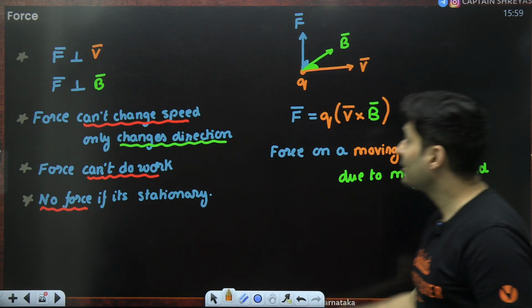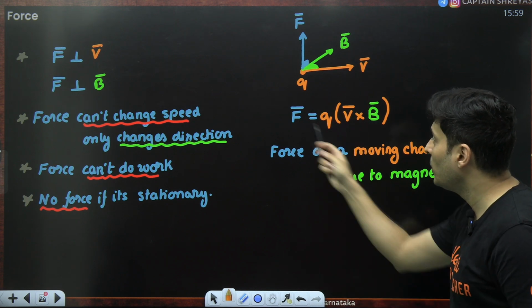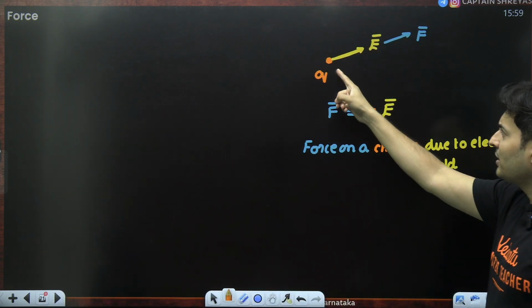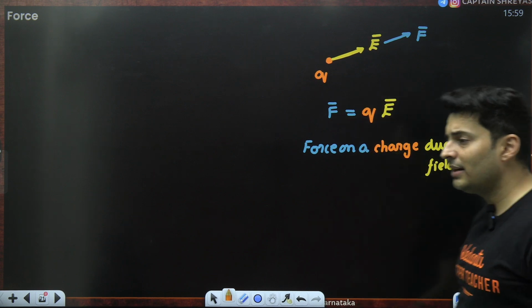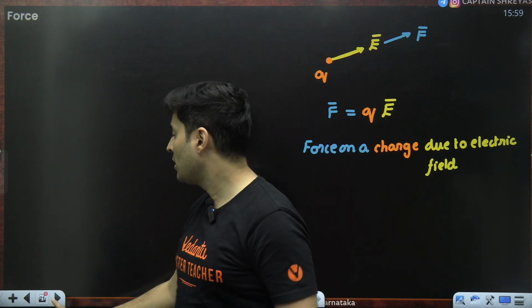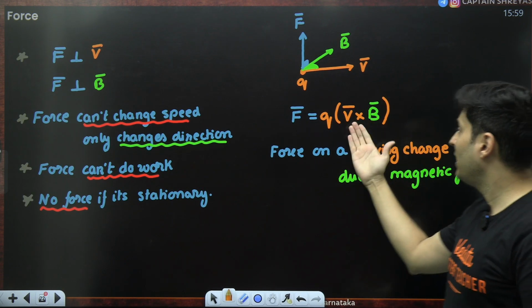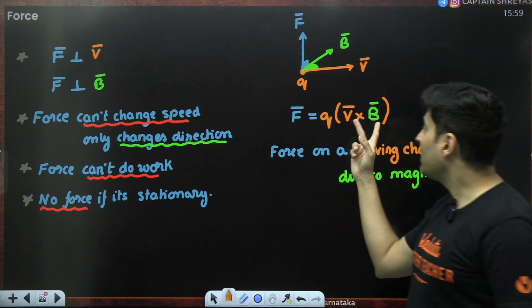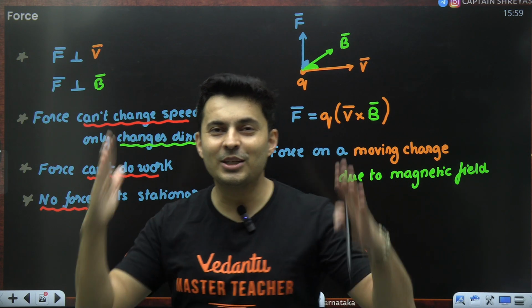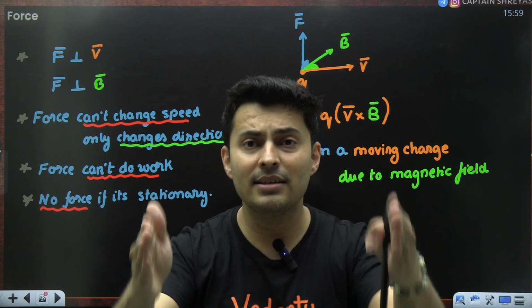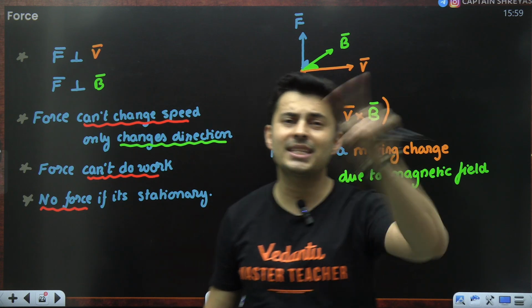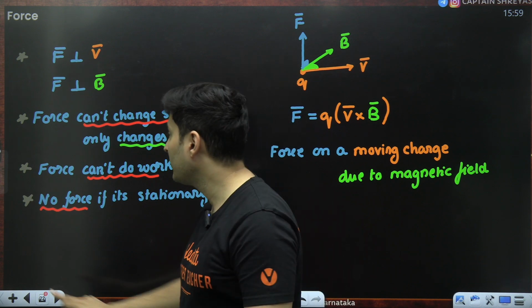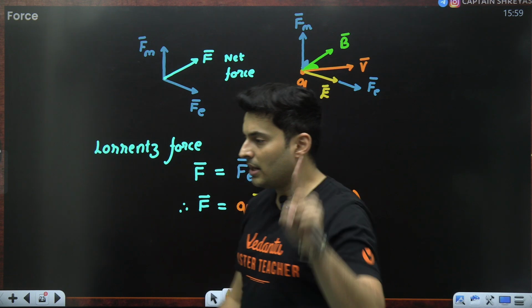And the best part is, if the charge is at rest, velocity is 0, the force will be 0. But that is not the case with electricity. Whether the charge is moving or not doesn't matter. If the field is there, the charge is there, it will experience force. But here, there are so many cases where the force can be 0, like velocity is 0, or the charge is 0, or B is 0, and even the cross product is 0. Imagine the cross product is 0, velocity is there, field is there, but the cross product means sine theta should be 0. That means theta is 0 degree or 180 degree. So we'll come to that in a bit in the next slide.